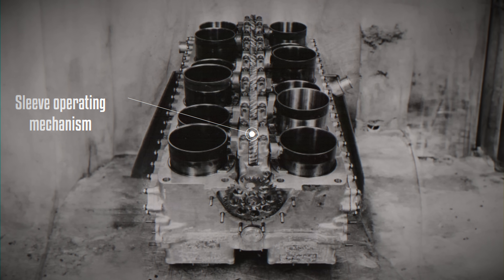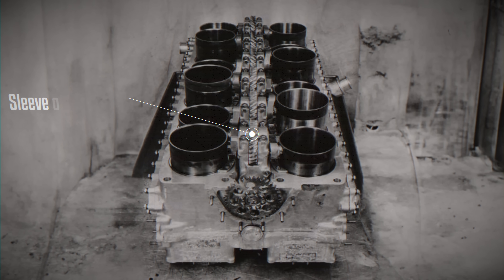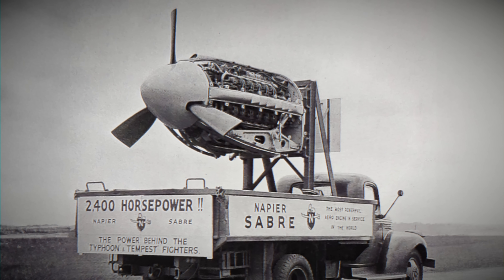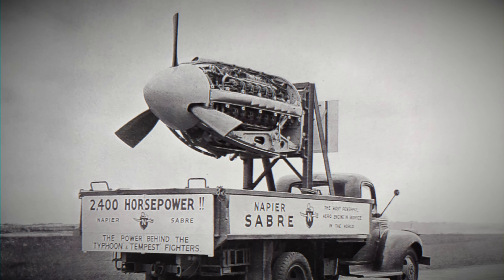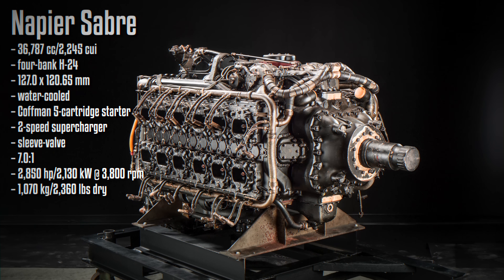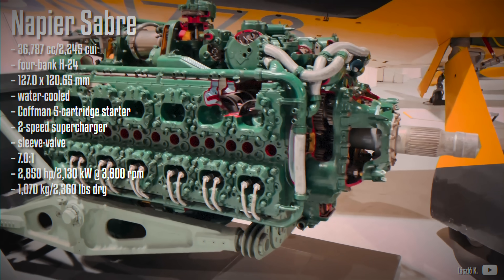Following his death in 1931, the Napier company along with Halford continued development. While the diesel development was abandoned in 1933, a few small-scale engines were created to test the sleeve valve system. As per the Air Ministry's order from 1937, Halford designed a new high-power petrol unit. Although different, part of the new engine was based on the diesel design. The Sabre continued the tradition of naming Napier aircraft engines after swords. During its development, engineers were keenly aware of the strengths and weaknesses of prior engines, and thus the Sabre featured the best Napier could offer.